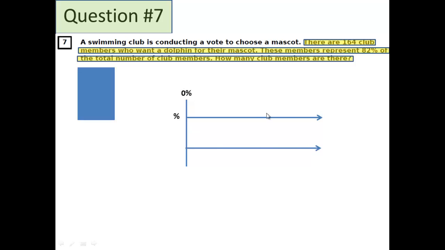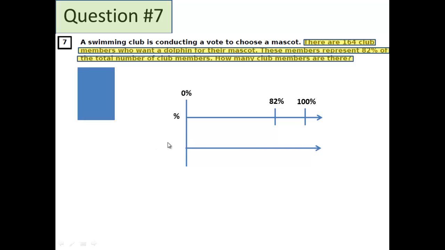Over here is going to be 0%. And somewhere over here, I'm going to put what percent? Call it out. 100%, right? That's our total. Now in the problem, I notice 82%. Can you point about where on this number line 82% would be? Is it over here, over there? Go ahead, point. If I put it right about there, it's not perfect, but that looks about right. Okay, so I got my whole percent line done.